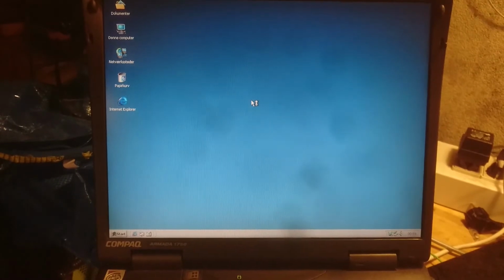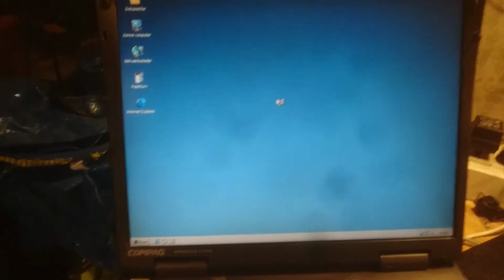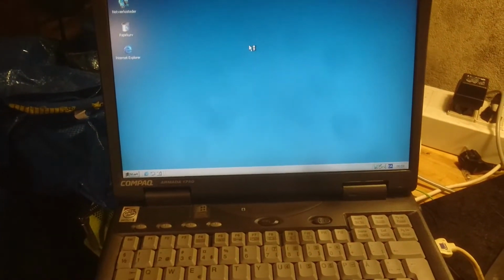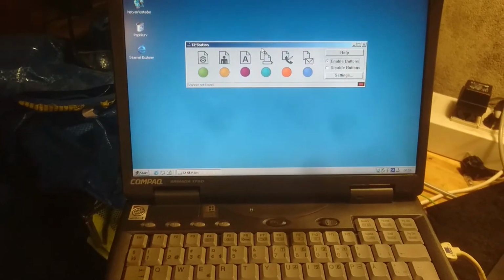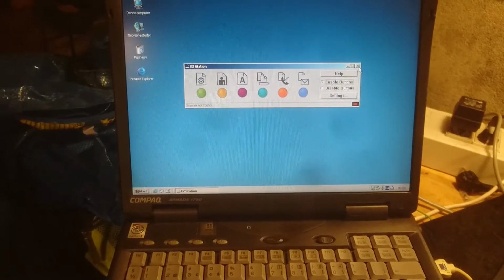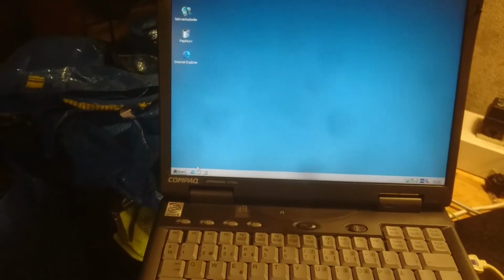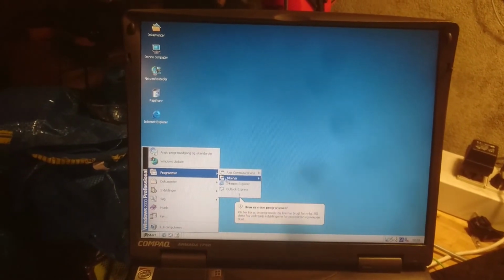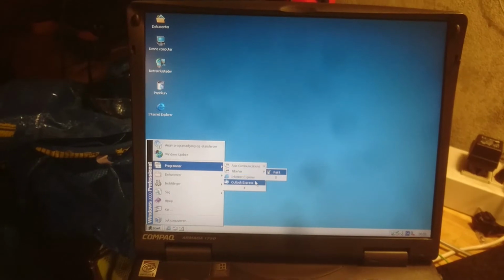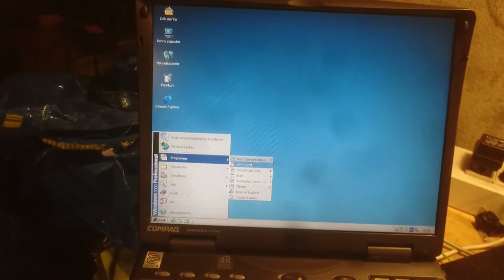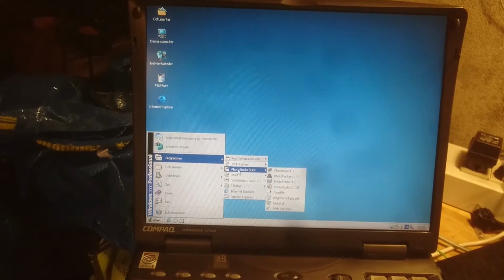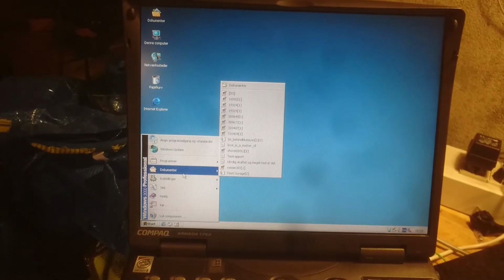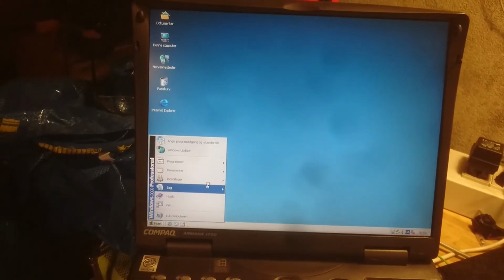That was an 18 years flashback right there. I'm not quite sure how much this laptop cost when it was released, but since it's from 1999, this is where I could find a review from PC World. I assume it's not that cheap. As you can see, the screen is actually quite nice. It's 1024 times 768 pixels. It doesn't really have anything installed, just a scanner program, a photo studio.